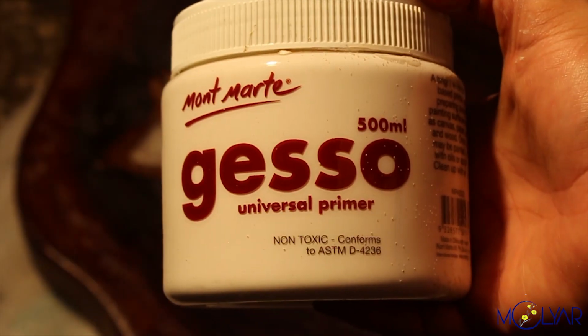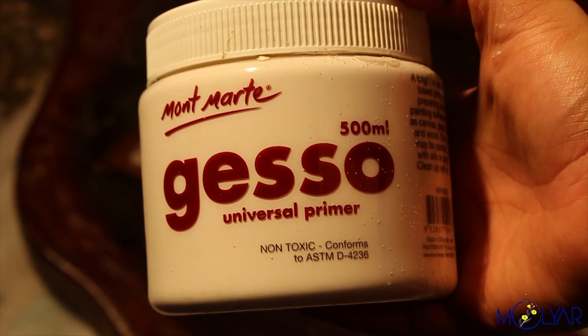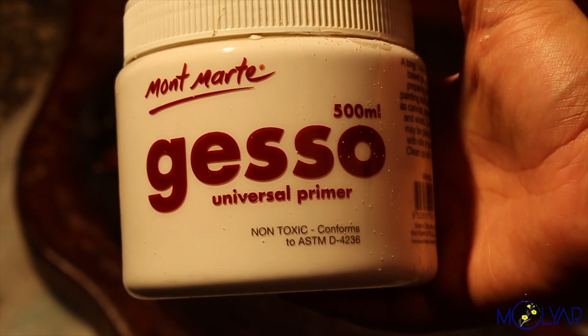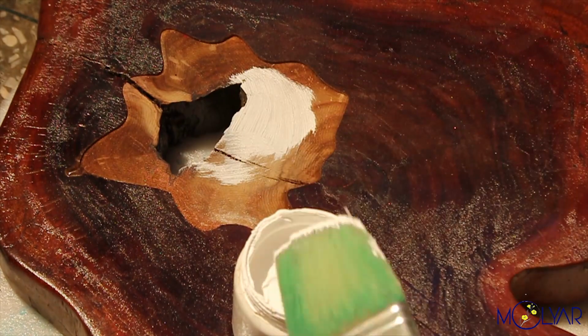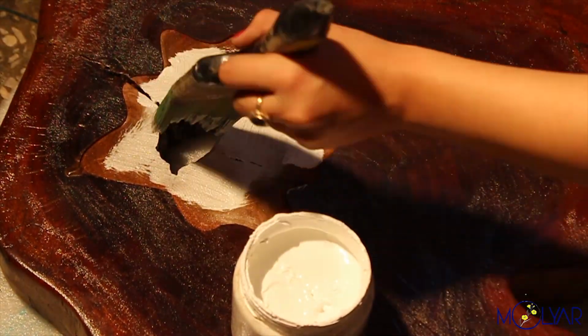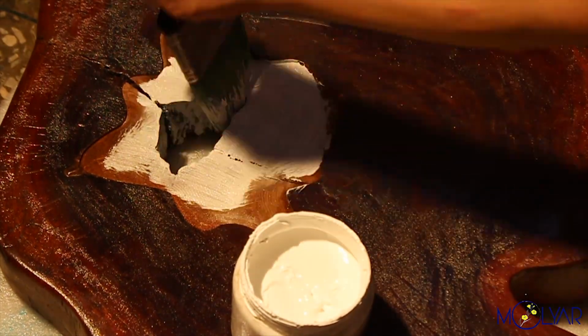So once I had this piece, I got it to my workshop, and in my workshop we start with first priming the piece. For priming it, I'm using gesso, and it's a compound. Again, you can find it in any local shops, or you can also find it on Amazon or online. A lot of places have it. Once the primer is put, I let it dry for like a day. Once the primer is done, you're ready to pour your resin.